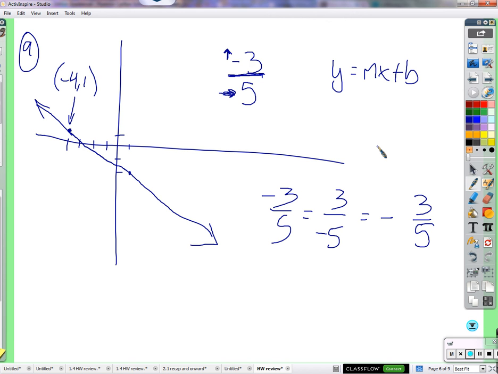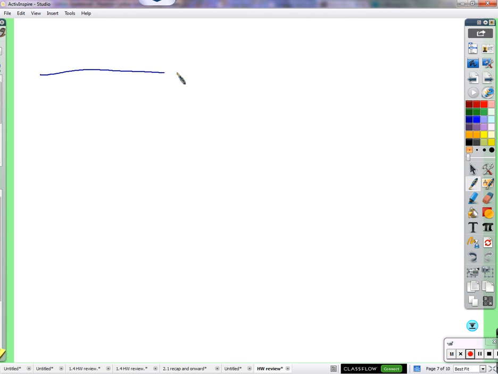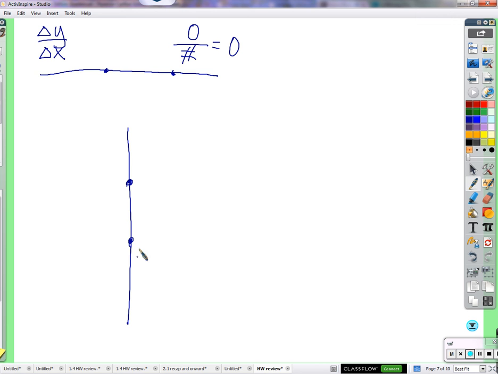Then, let's see. Just a quick question to you. See if you remember. This is supposed to look horizontal. What kind of slope does the horizontal line have? It is 0, right? Because remember, it's the change in, that's delta, right? It means change in y over change in x. The x changes some, but the y changes none. There's no vertical change at all, and 0 divided by any number is 0. Now a vertical line, on the other hand, has what kind of slope, Monica?